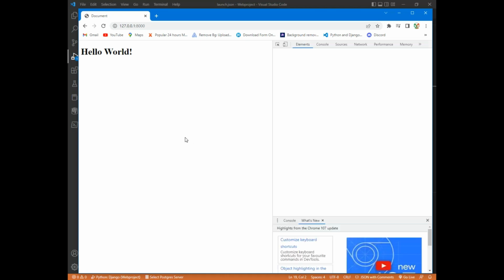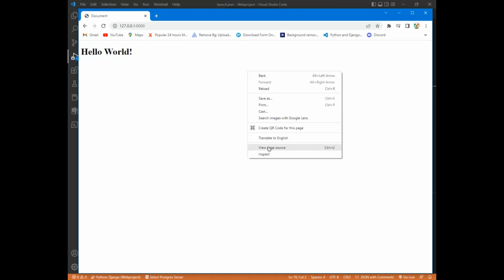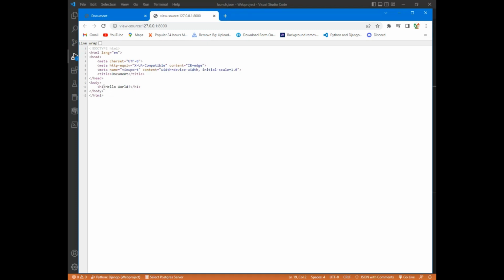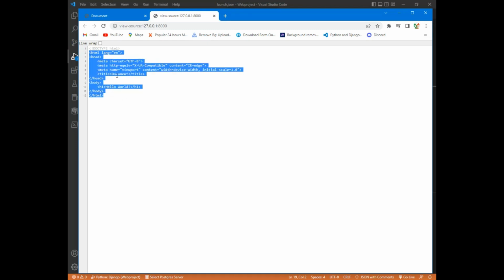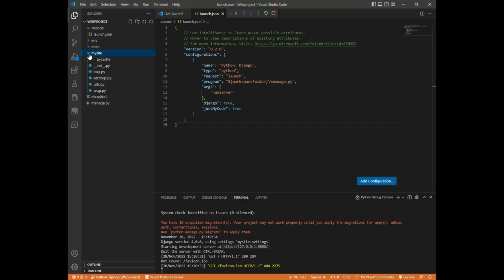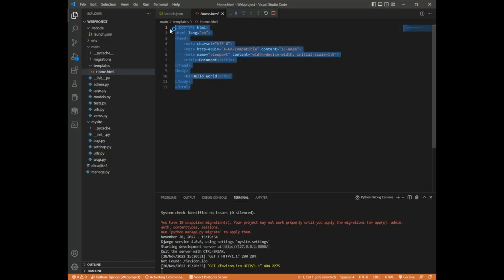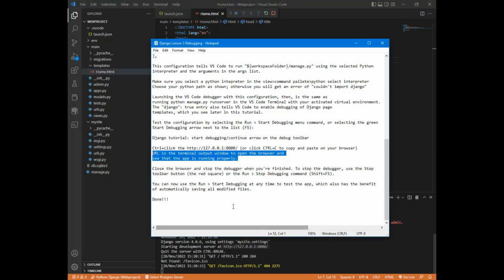I just wrote a simple code, which is that the heading one, which I put there, showing that that is a simple code that I typed in my previous lesson, the HTML file that I typed, main template home.html. That is the code that is going to be displayed there. So we have not put so much code in our website, so you're not going to see so many things there. So you just close the browser and stop the debug when you are finished.